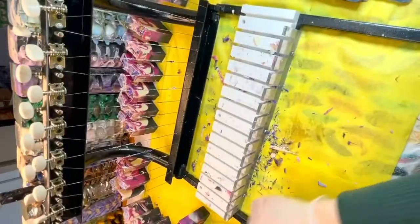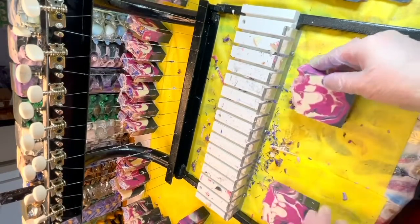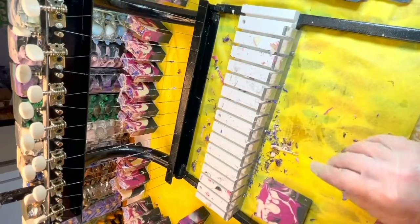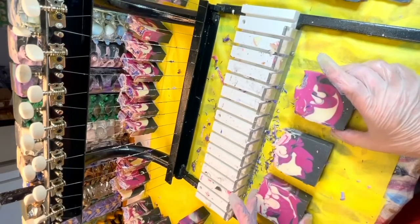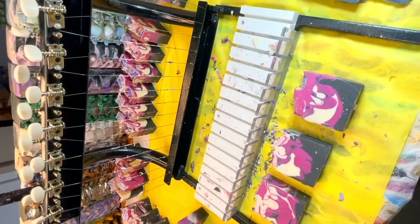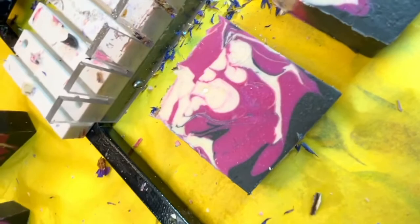Yeah, okay. We're gonna clean these up a little bit. I've got the different loaves here represented. Loaf 1 is on the right, loaf 2 is in the center, and loaf 3 is on the left. And they're pretty different from each other.